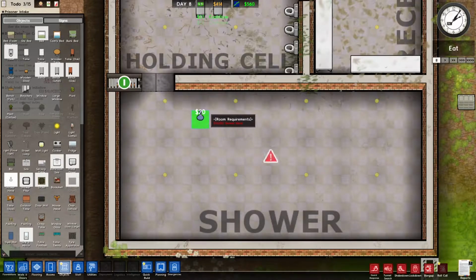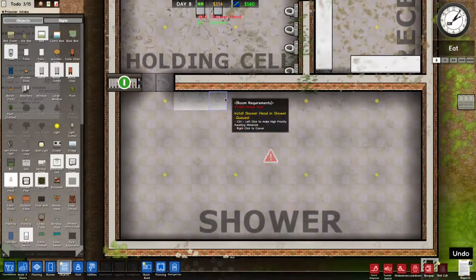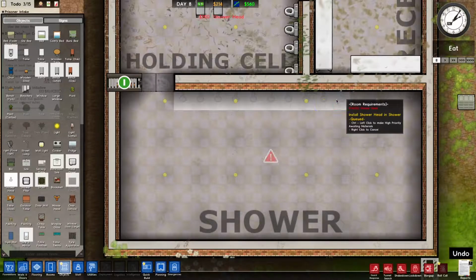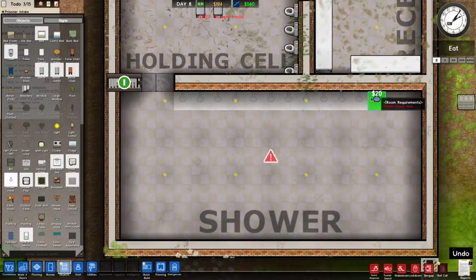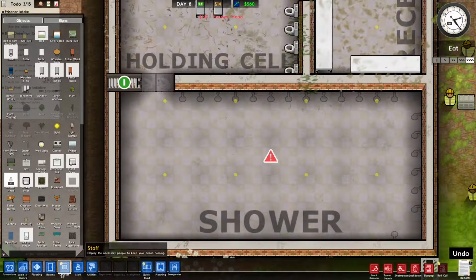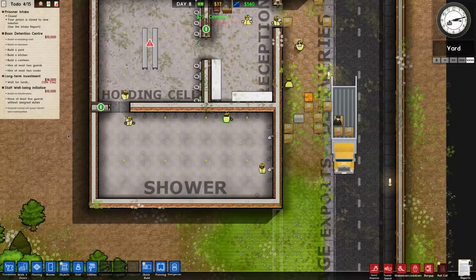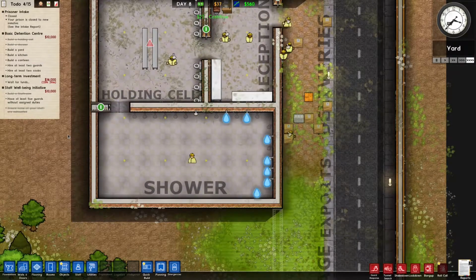Something like this. 1, 2, 3, 4. It should be 20. I mean, I aim to have this room full of showers anyway.